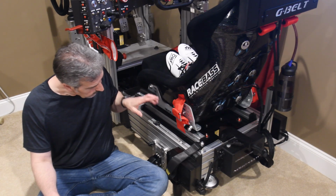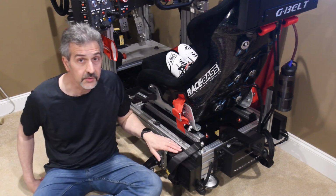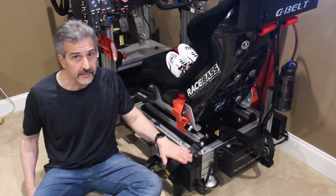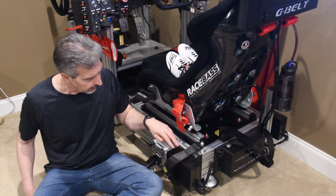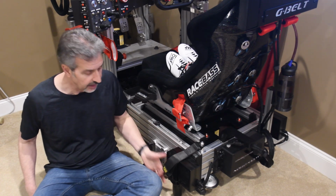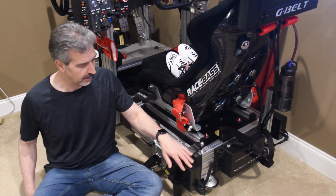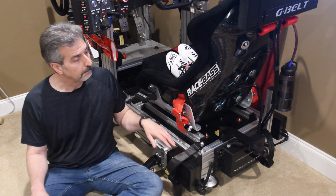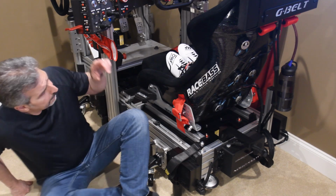Now, getting into one subject, I'm running D-Box, and D-Box has their own haptics. And they're not bad, but let me explain how I'm using them. Some of what they do takes away from motion. And with a Gen 5, I don't have a whole lot of movement going on here. I'm also not going to go on and on about how this is plenty. It works great for track use. It works well in rally. In flight, it's not enough, but let's stop there.